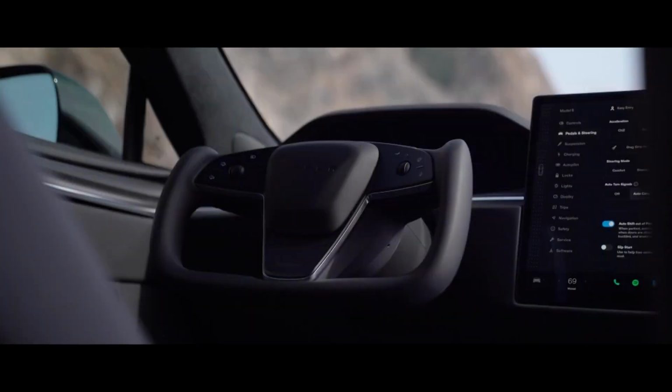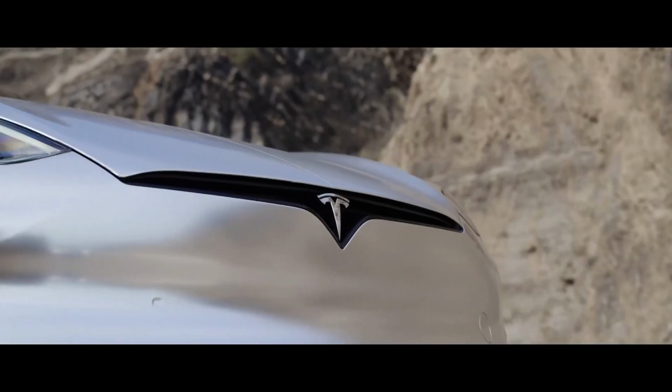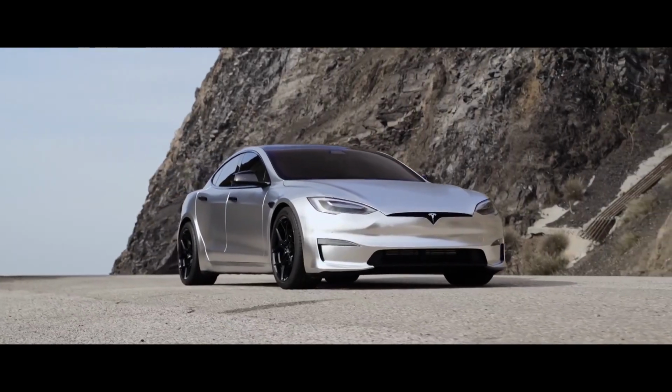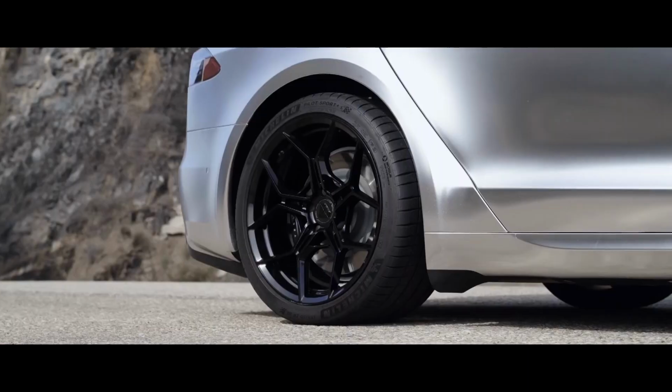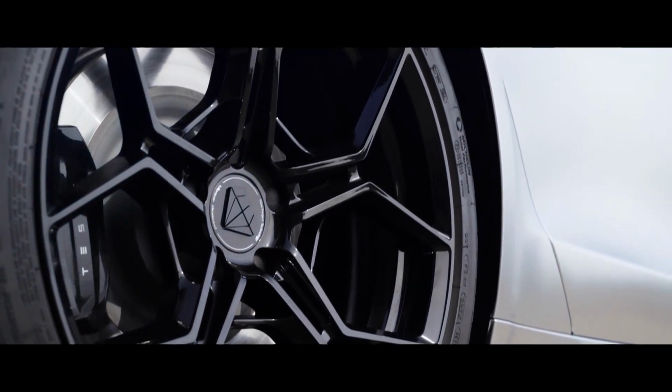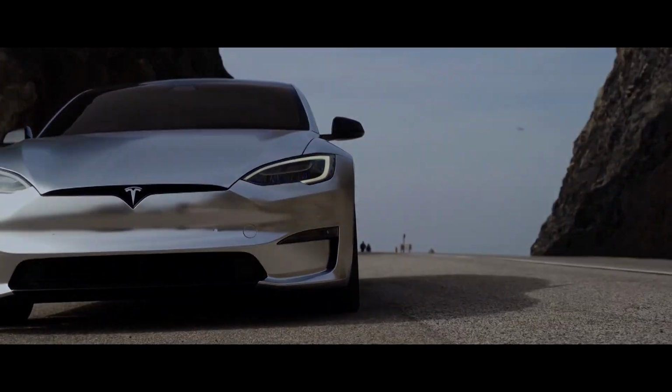The test unit sited at Laguna Seca was also equipped with a roll cage, something that probably won't make it to the production model, and was simply installed as a safety measure to protect the driver during track tests, as well as huge brakes as discs barely fit on the rims.